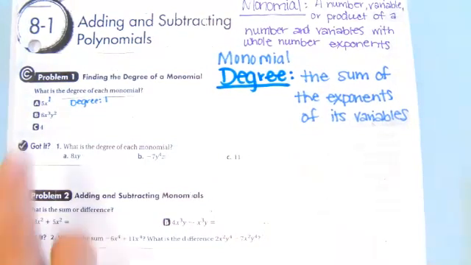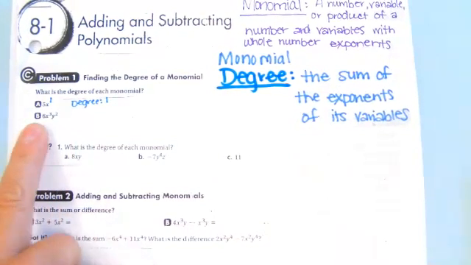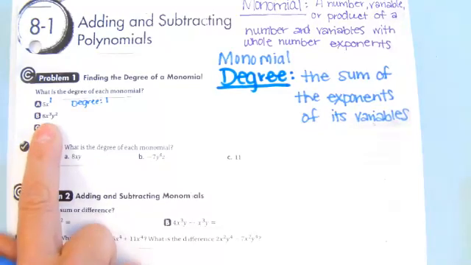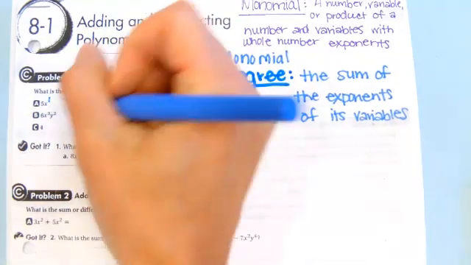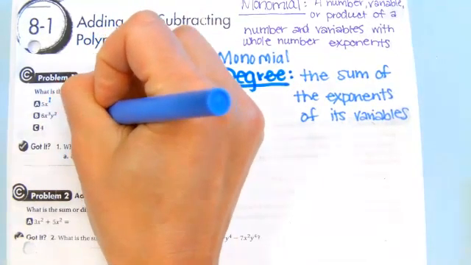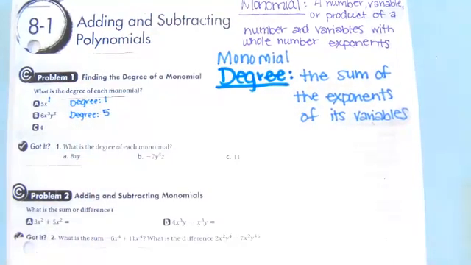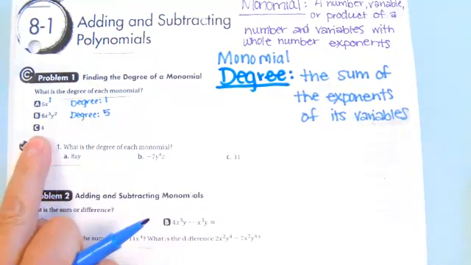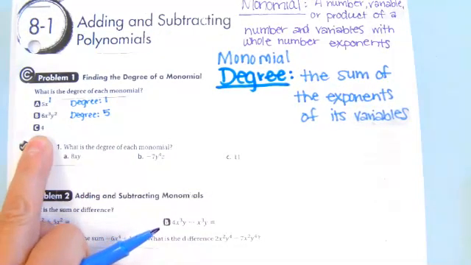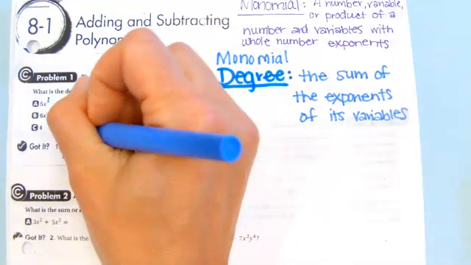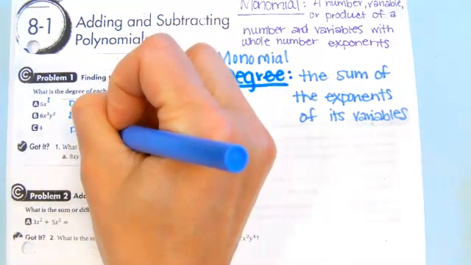So the next one, this is a monomial as well. Again, the 6, we know it has a hidden one, but it's not a variable. The x has an exponent of 3 and the y of 2. So we add that together and we get a degree of 5, because we add the 3 and the 2 together. Now this one, 4, don't get confused here. That doesn't have a variable, so the degree of this is 0.